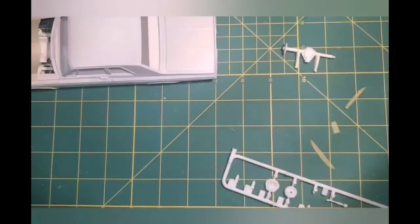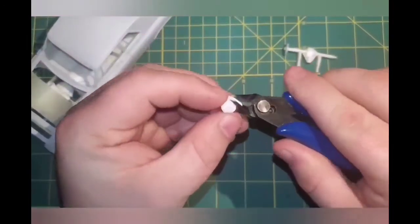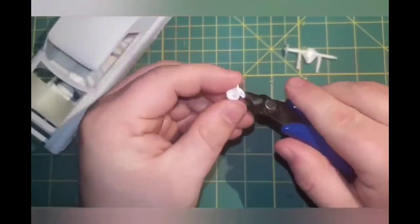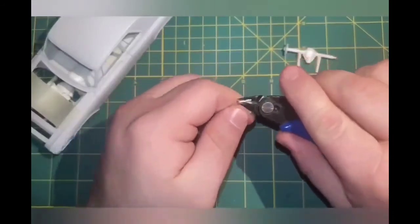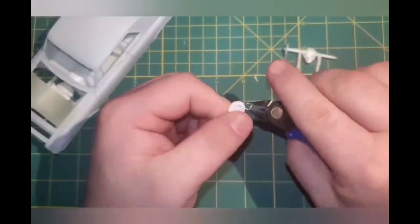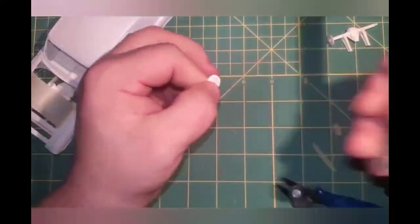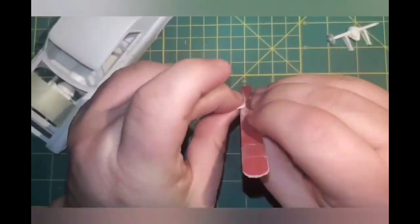In the real world, I would call this a backing plate, much like what you'd find on a set of drum brakes. So to make that work, all I did was just cut off that raised lip that goes around it. Then clean up my nasty cut marks and make it smooth.